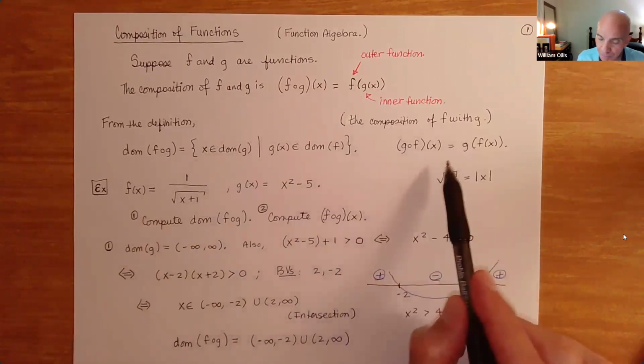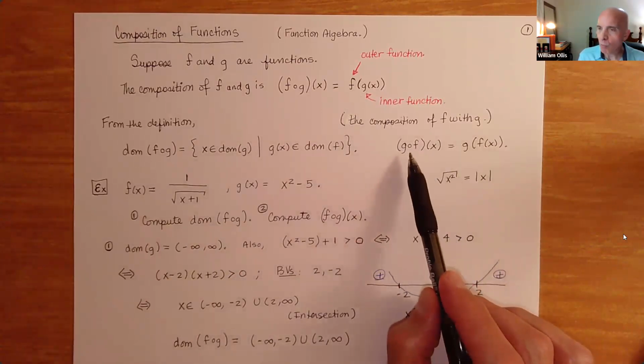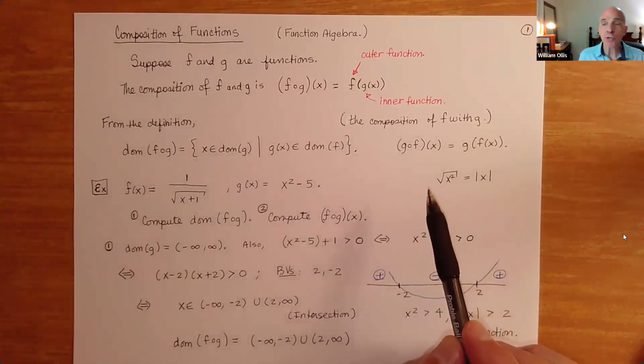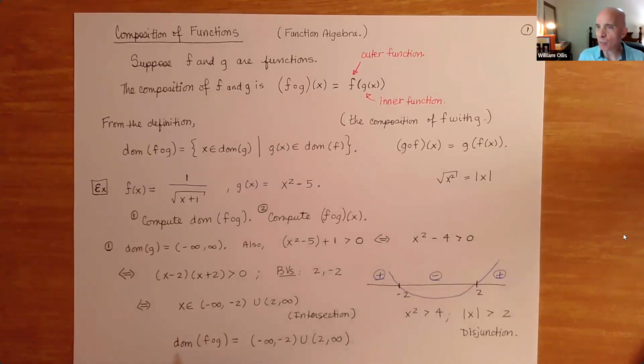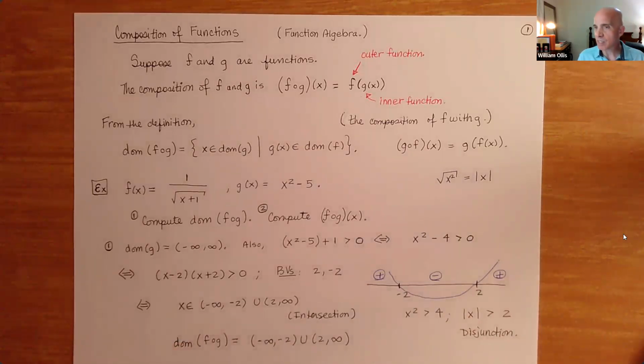And what I've written here is the order can change. For instance, maybe you want g to be the outer function and f to be the inner function. You certainly would have no reason to think that they would be equal. And in many instances, they are not equal. Compositions are not equal when you rearrange the order of the inner and outer function. So again, the order, the labels on the functions, that is something you can dictate if you are making up the problem and defining your own functions.